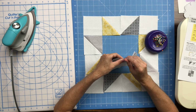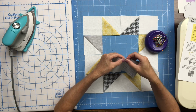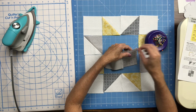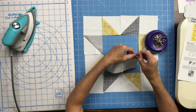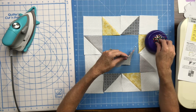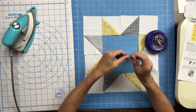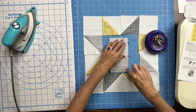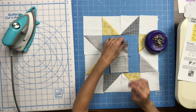And I'm going to put a pin in right behind where those seams match up. And that way I can leave the pin in almost until I start stitching over that seam line, and that will help me to have a more perfectly matched center. So I've got my pins in. I'm going to stitch the 1/4 inch seam allowance, come back and press it. And then we'll work on adding the star points around the edges.